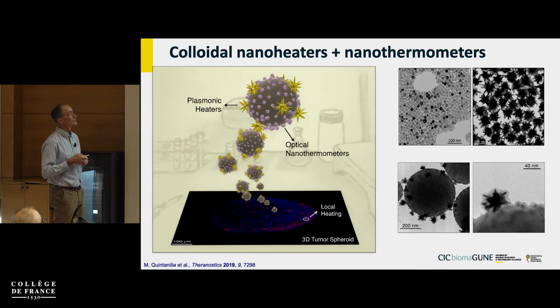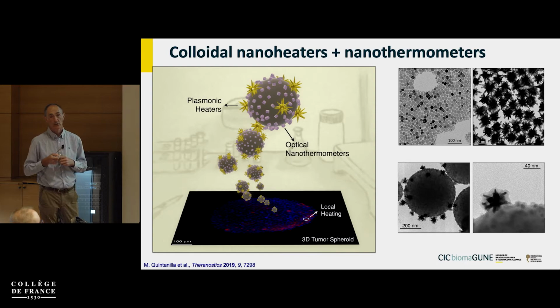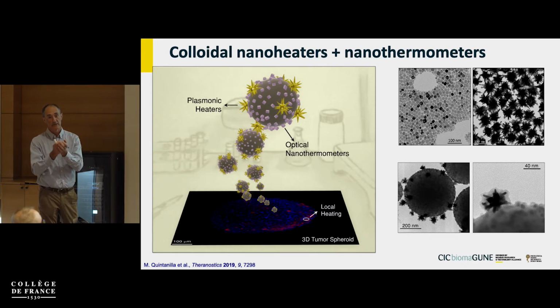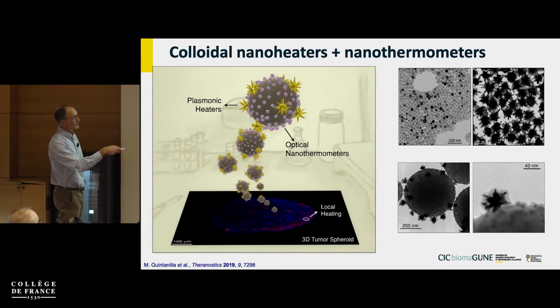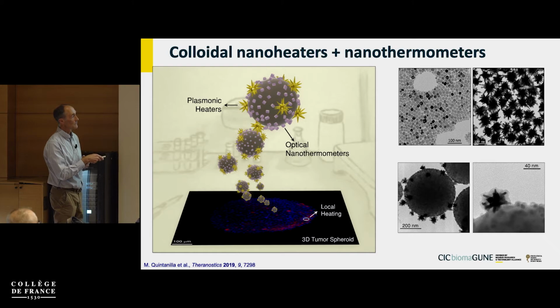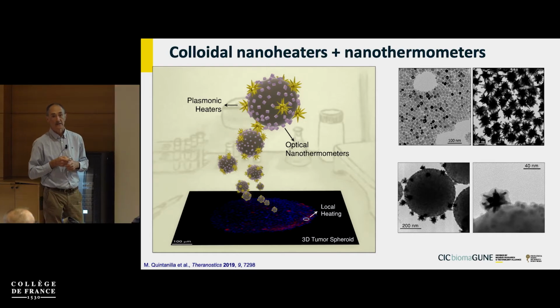And in order to do a more realistic system, we used cell spheroids, which reproduce a more three-dimensional system. Now, again, to protect the Raman signal and also the molecules to be more stable in colloidal dispersion, we coated the whole system with a tiny silica shell.